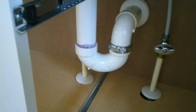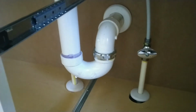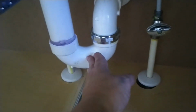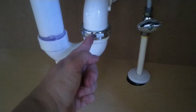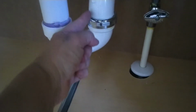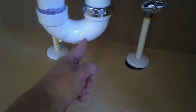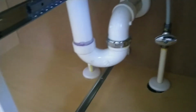So I have to find out what is the farthest point it can go. And I'm not even worried about this guy. This is closer to me, so I'm gonna measure up to this point here from the face frame, and that's gonna be where I need to be with my drawer length.